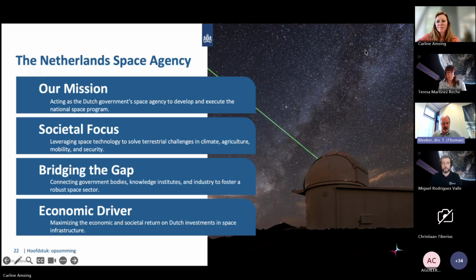As an agency, we have a mission, of course, and we're part of the national government. We are civil servants, and we have 2 main tasks. One is to make policy on space issues and execute it as well. So we think about what is best for the Netherlands and for Europe. We send our ideas to the ministries, the Ministry of Transport and Economic Affairs and Science. They give their view on that policy, and if they say yes, it's a good idea, then we execute it as well.